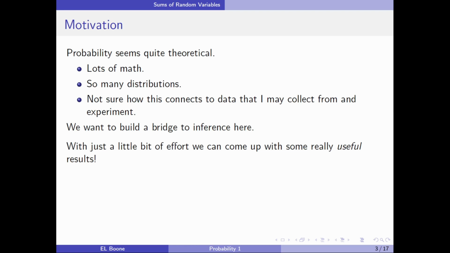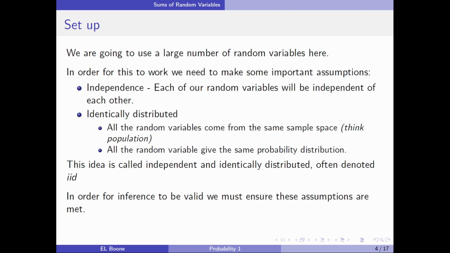So far, you've probably thought probability seems quite theoretical. There's lots of math, there's so many distributions, and you're not sure how all this connects to data, right? That's ultimately what we're going to be after: how do I connect my data to this probability? That's where we're going to start building a bridge to inference, and I'm going to give you a little teaser example in a little bit. But with just a little bit more effort, we can come up with some really useful results that we can actually apply to help us make some sort of inference.